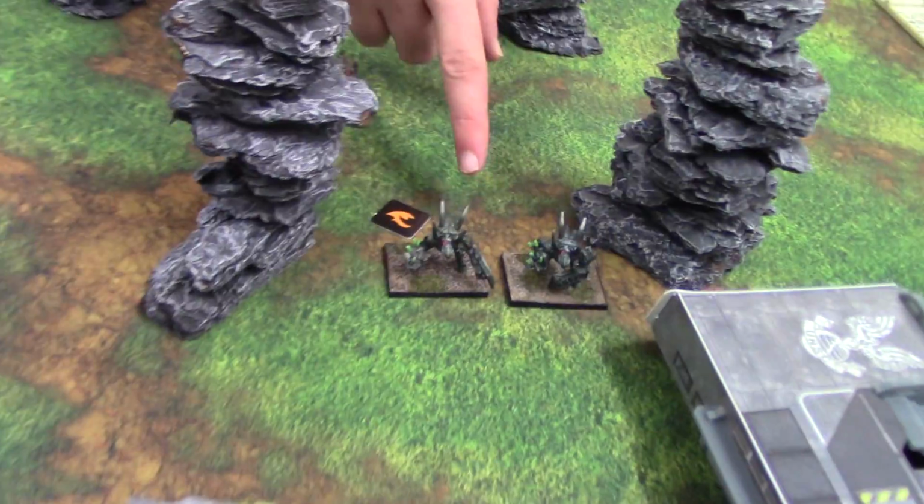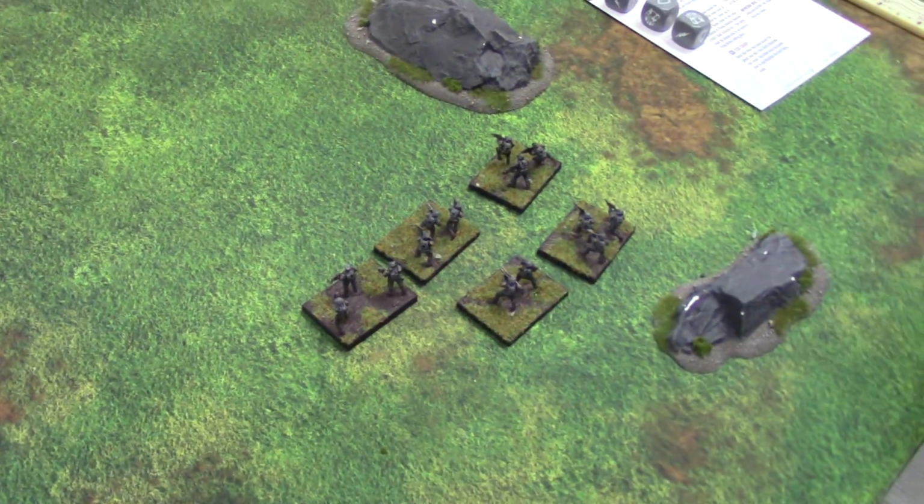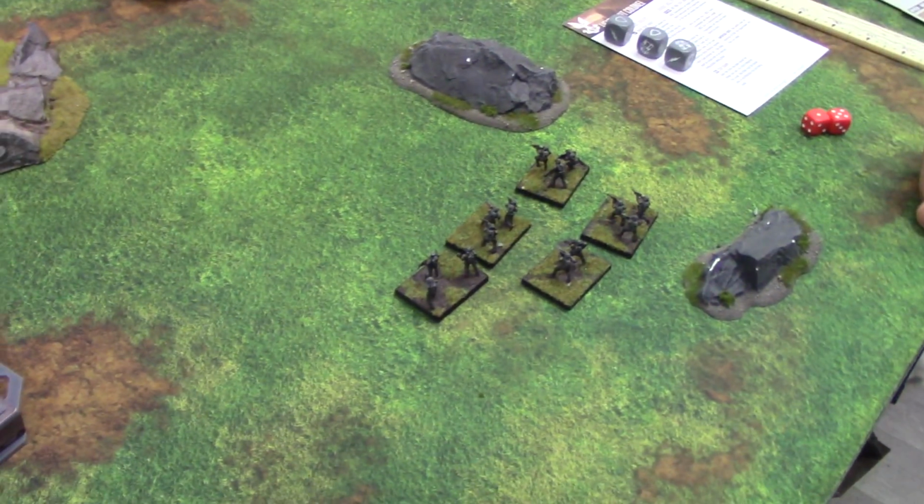Okay, so I'm going to activate the hunters. Yep, so I'm going to try and reaction fire with these. They're normally 7, but because the leader's there, they go down to 6. And they do. So I actually get to try and kill a hunter.